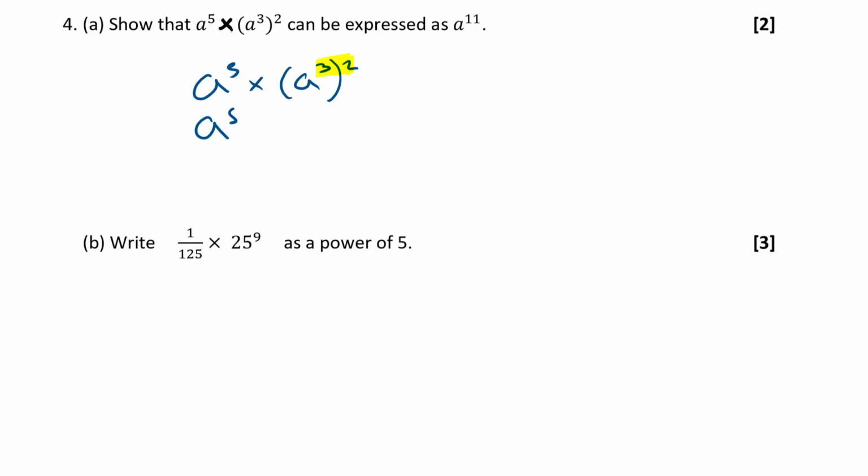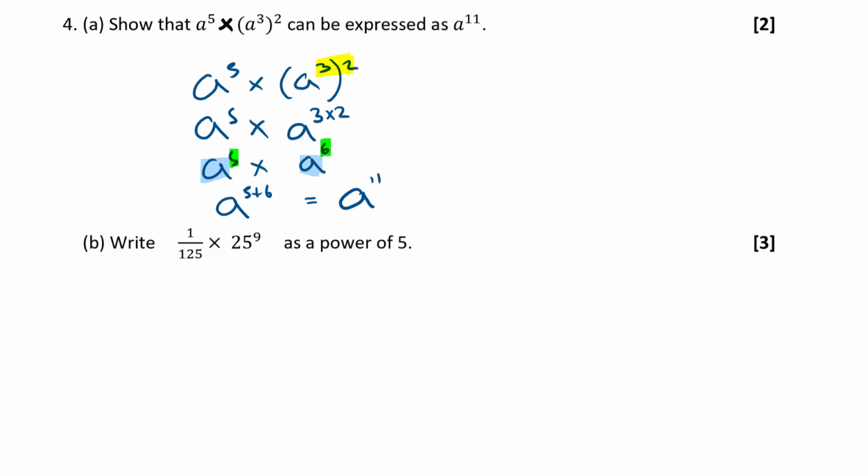So I'm just going to show that very clearly though, because it wants me to show it. So I'm going to say that's a to the power of 3 times 2, which is a to the 5 times a to the 6. And then when we've got two numbers with the same base, like a and a, and we're multiplying them together, then we're going to add the indices together, and the 5 and the 6 are going to get added together then, aren't we? So that's going to be a to the power of 5 plus 6, which is equal to a to the 11, isn't it? Okay, so that's that done.